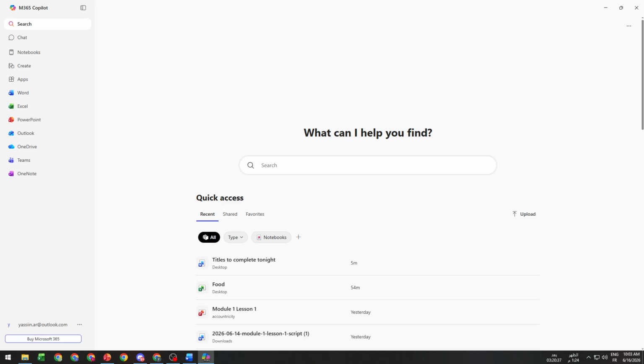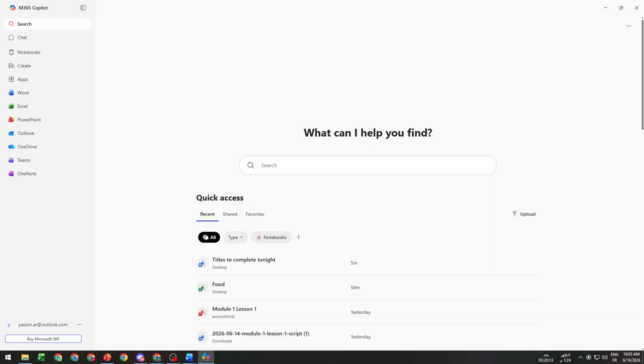In today's tutorial guys, I'm going to show you how to use Copilot in Outlook. Microsoft Copilot in Outlook helps you manage emails more efficiently by drafting messages, summarizing conversations, generating replies, and helping you communicate more clearly. So whether you are handling a busy inbox or writing an important email, Copilot can save you time and effort. So how does it work?